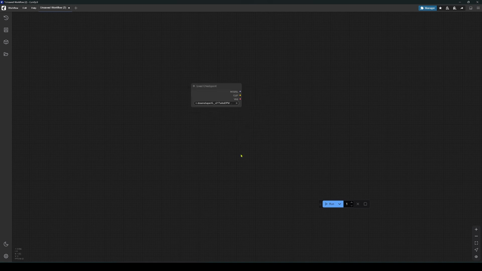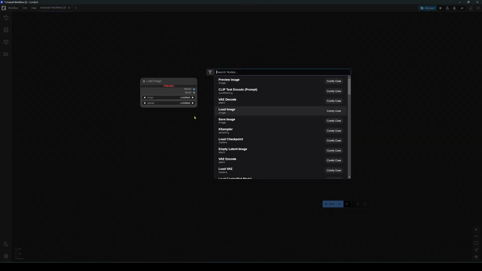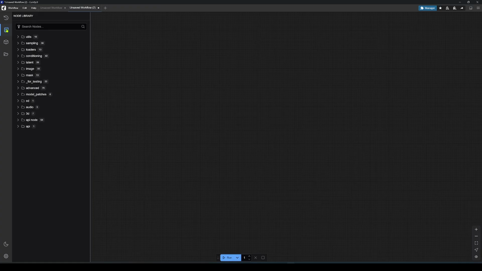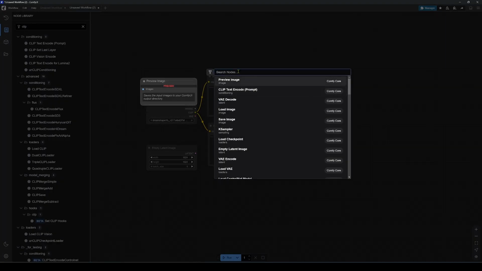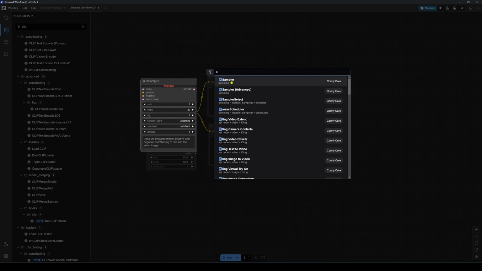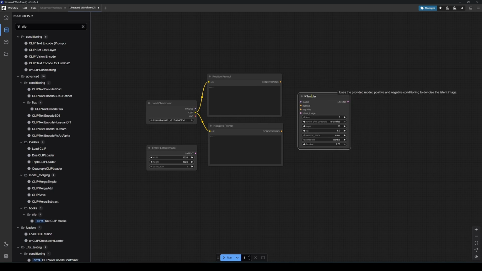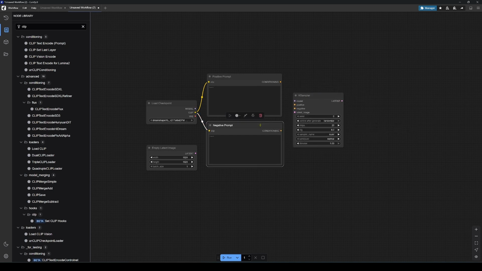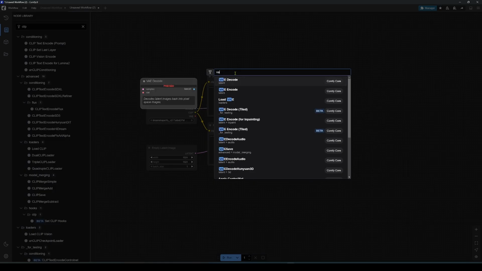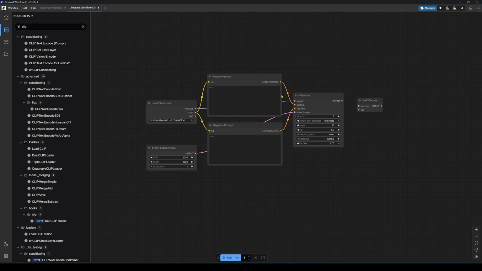But my preferred way, and the real Codebreaker shortcut, is to double-click on any part of the empty canvas, and bam, this pops up a super handy search palette. You could also access the node library and the search bar in the left pane. So you see this search bar at the top? Just start typing the name of the node you want. For example, if you want to find a K-sampler, just start typing K-sampler and see how the list instantly filters. This is incredibly fast for finding any nodes you need out of the hundreds available, including any custom nodes you might add later. Once you see the node you want, just click it, and it appears right on the canvas, ready to be part of your workflow. Simple as that.